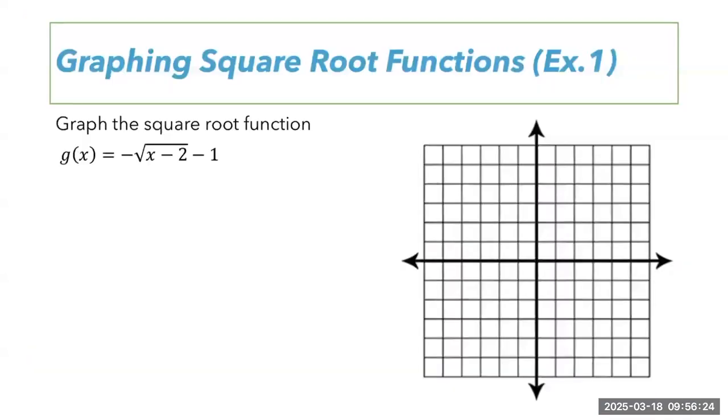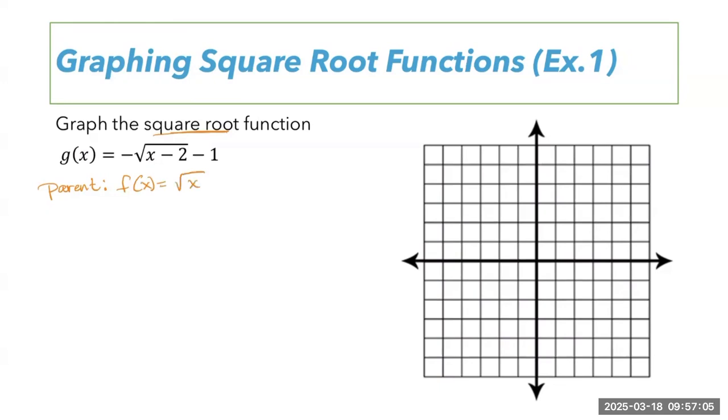All right, so let's start with the square root function. I'm going to show you the process that I recommend for doing these kinds of graphs and transformations. I think it's pretty straightforward. It works with any type of function, and so I think it will help you to organize your thoughts and your work. So I usually start with identifying what is my parent function. In other words, what is the family of functions we're dealing with, and what is the simplest version of that? In this case, we're dealing with square root functions, and the simplest version is f of x equal to the square root of x.